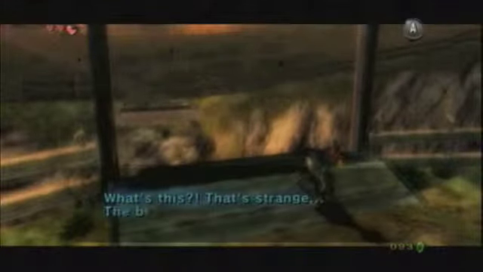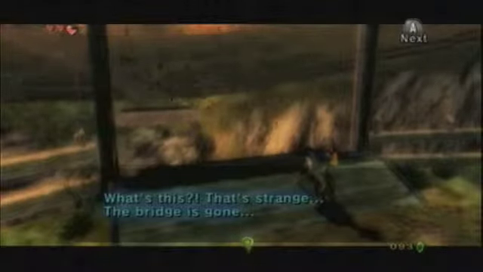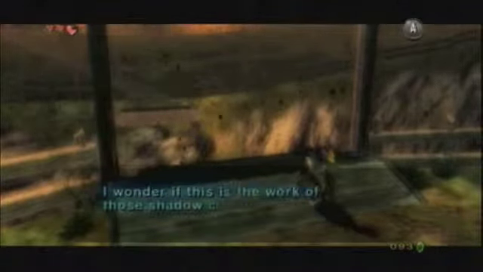Okay, so we've gotten that. But now the bridge is out. Oh, sorry, Midna. We're stuck in the game, we will never progress. I'm sorry guys, that is all for this episode. I'll see you guys then. I'm sorry, no, that's not true. What's this? That's strange, the bridge is gone. I wonder if this is the work of those shadow creatures. What a pain. Oh well, let's go look for it.